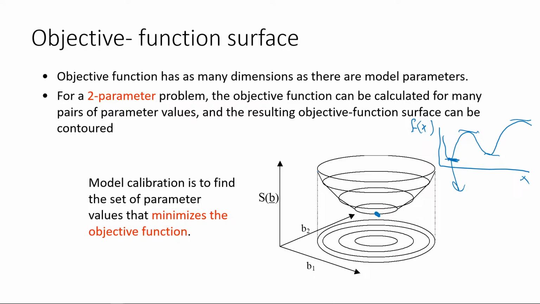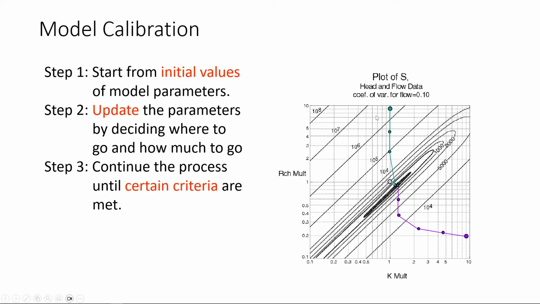You follow derivatives, and if you calculate derivatives, you will keep going here until you reach this point. That would be your minimum point. You calculate the gradient. Remember gradient descent. For 2 parameters, it would look something like this. You start from an initial value, and you calculate derivatives numerically. So you calculate the gradient. From here, this point will take me to here, then I calculate the gradient from this point will take me to here.